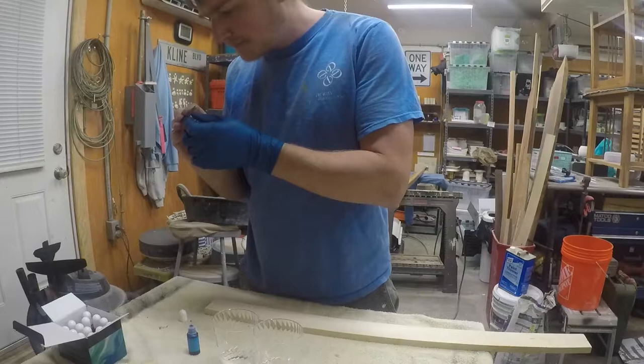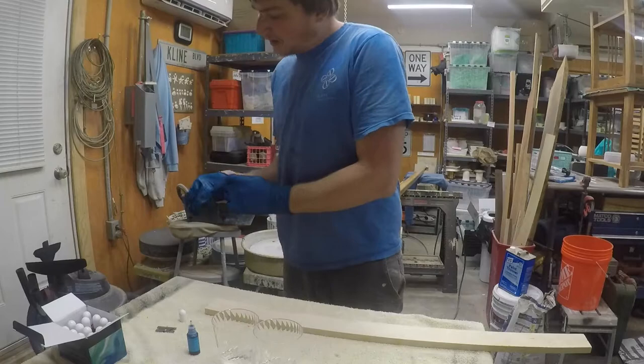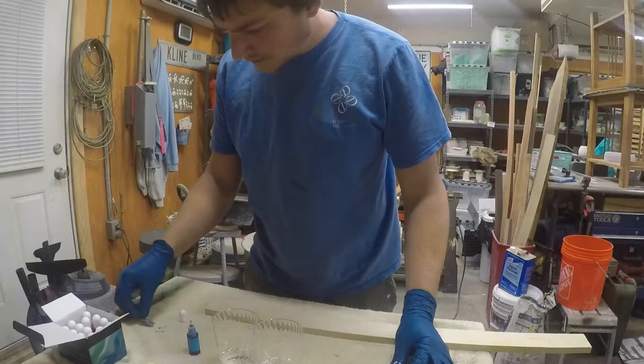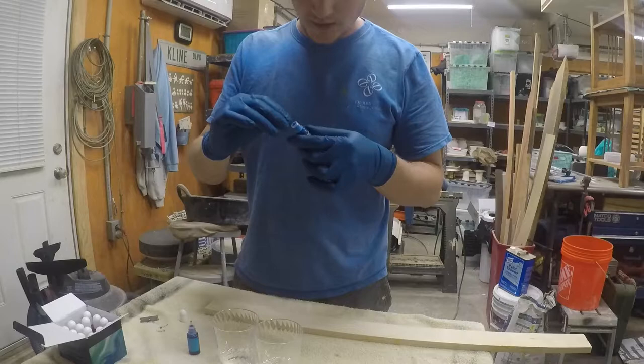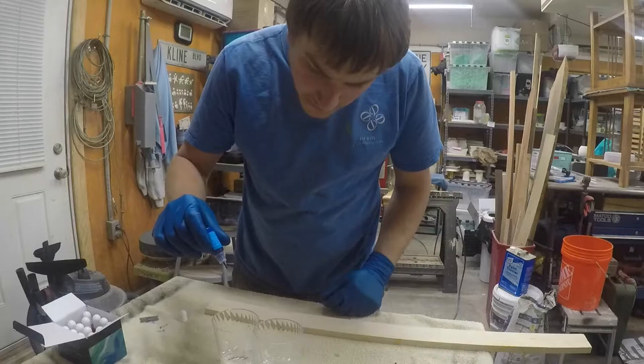Actually, before I go any further, because I got this all over me already, you can see I'm wearing gloves, because I don't want to look like I was shaking hands with Papa Smurf or making blueberry pie or something. I don't want to get this everywhere, because I have an assumption that since it's a dye, it's going to literally dye anything it touches. Okay, stop touching it. All right, so we'll just start with, I got two different blues here.